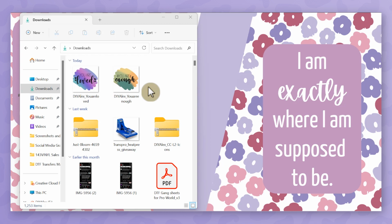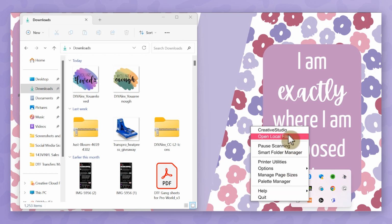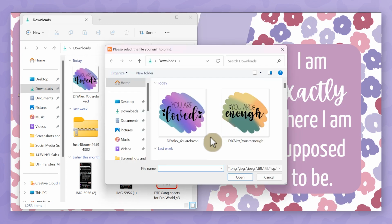So in this case, I'm going to be using my Sawgrass SG1000 to print my files. So in order to do that, I'm going to go down into my toolbar here and select my print manager and then open local file. Then I'm going to select the file that I want to work with first. So I'm going to choose the DIY Alex You Are Loved and then select open.